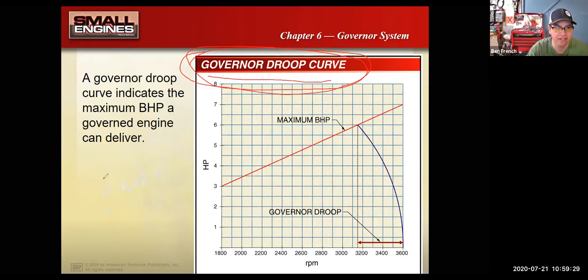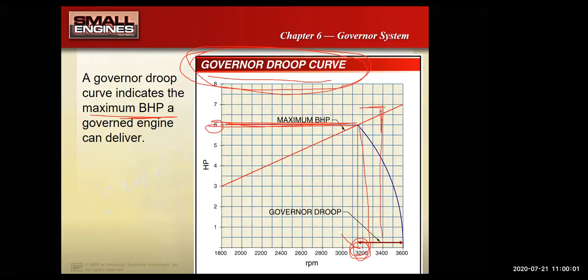Now what governor droop is would be, they say it's the maximum bulk horsepower rating. It's kind of like your max top no load speed. So let's say this engine at, in this case, 3,200 RPM, it makes 6 horsepower, right? And that's like the most amount of horsepower it's going to make safely. Okay. The top no load speed, maybe the top no load speed set for 3,600 RPM.